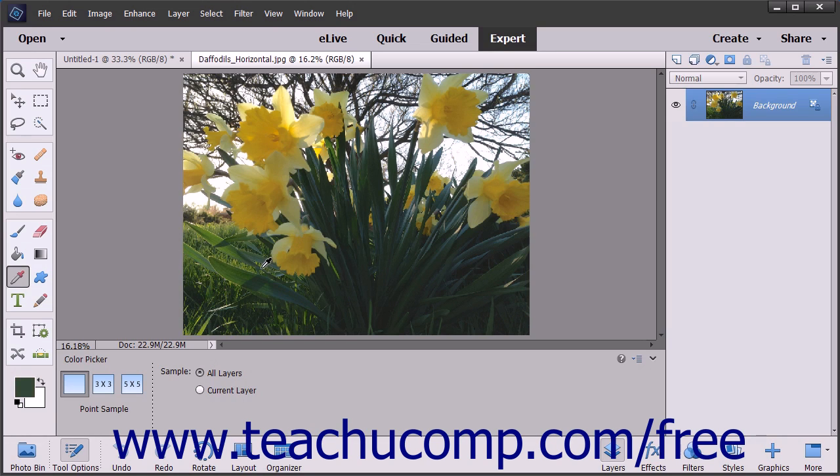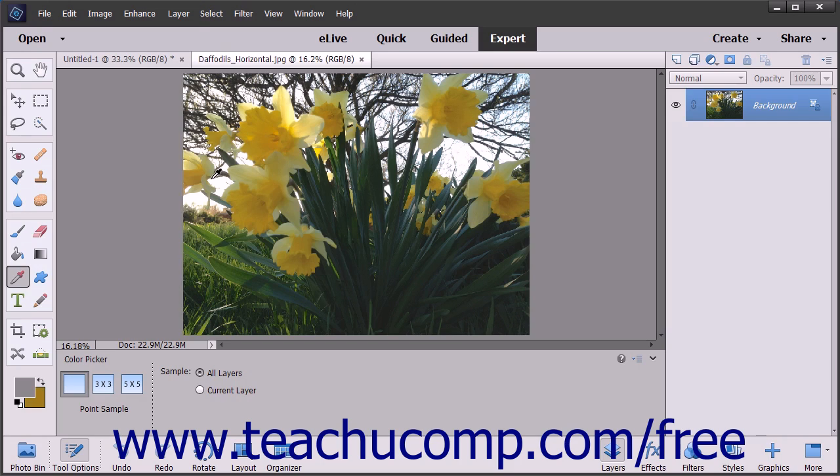If you hold down the Alt key as you are doing this, you will set the background color versus setting the foreground color. After you have the desired color displayed, release the mouse button to select the displayed color. If setting the background color, then simply release the Alt key.